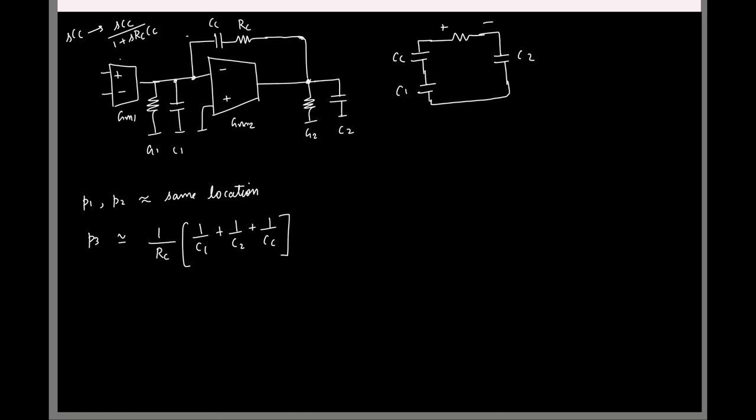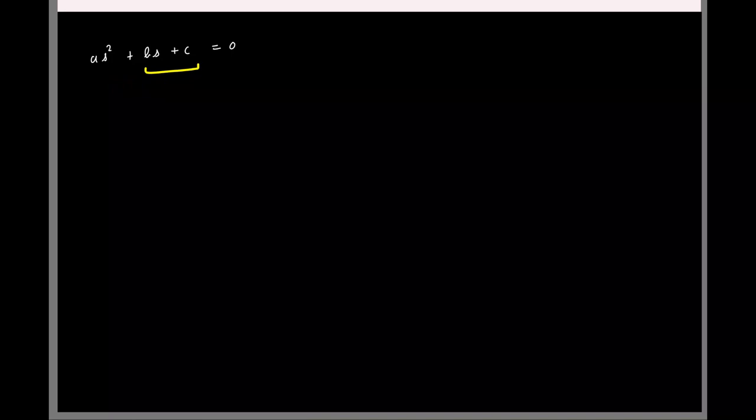So just like for a second order polynomial, how we approximated that when the two poles are far apart, you can use the same approximation. So basically in the second order case, we had something like this, a s square plus bs plus c equal to 0. If you think about it, what we did was, we told that one of the poles is at a much lower frequency. For low frequencies, for small values of s, which of the terms will dominate here? Bs plus c. Only these two will dominate, right, for very low frequencies.